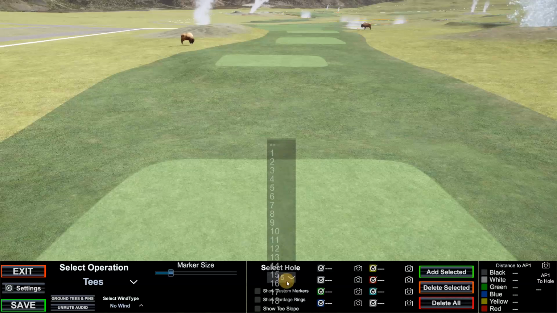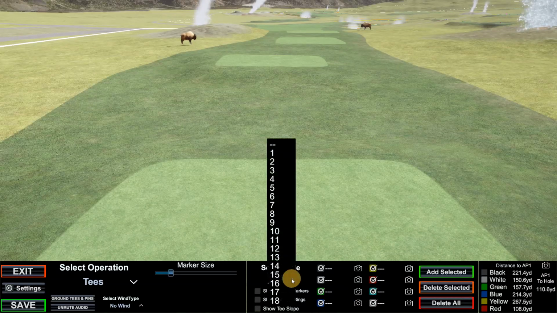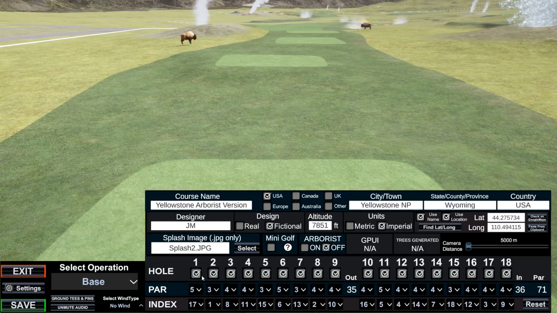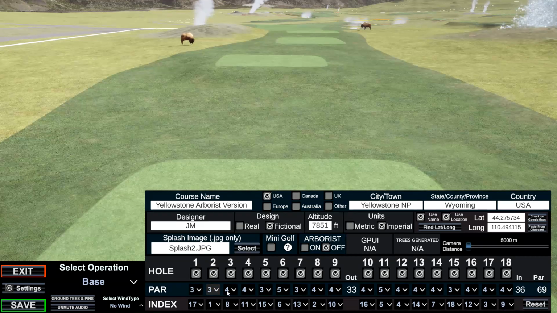That probably would have done it, but I'll do it this way. So now I've got no tees on the course. So I'm going to go into my base, and I'm going to change all my pars to par 3.